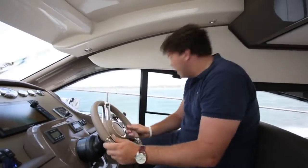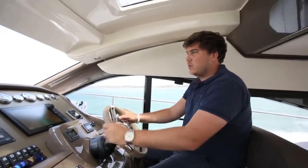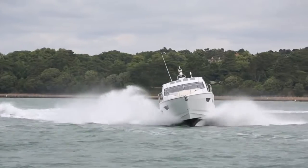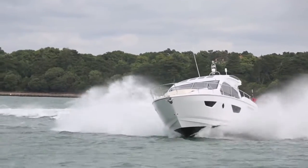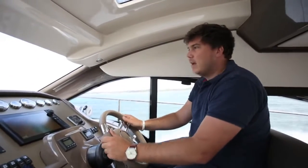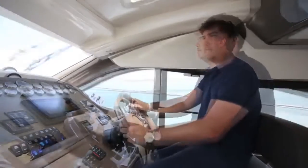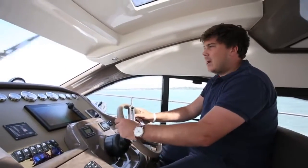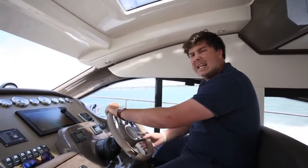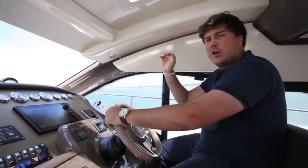In terms of steering, if you've driven an IPS boat before, it doesn't feel too dissimilar to other boats with this sort of system. You've got a pretty keen initial turn in, then it flattens off a bit, and the turning circle is reasonably wide, but for the average owner, it's going to be entertaining enough and quick-witted enough to steer around the worst of rough seas. One thing I have found out here today is that she responds quite well to trim tabs. You need at least half tab down most of the time, I'd say, certainly with the roof shut, just to give yourself a good enough view out.